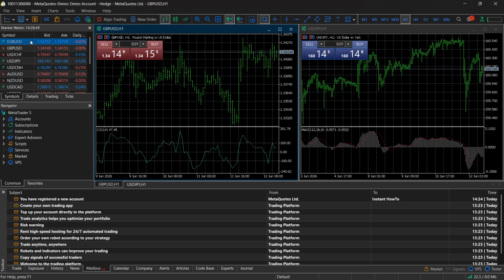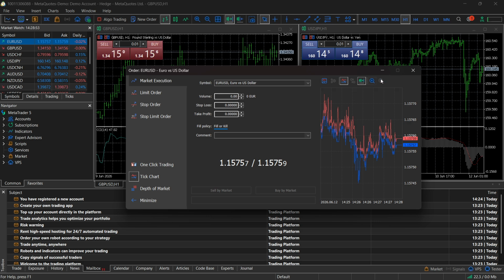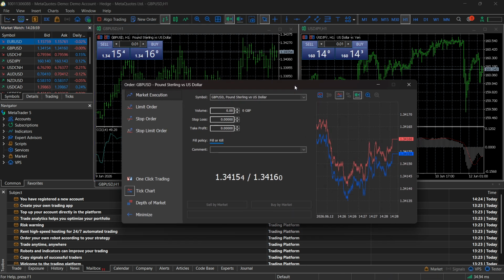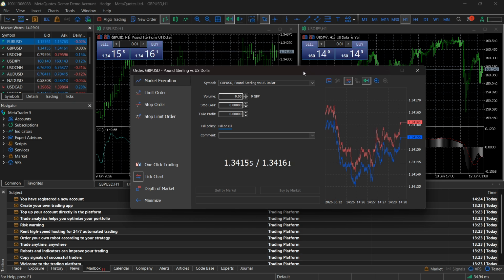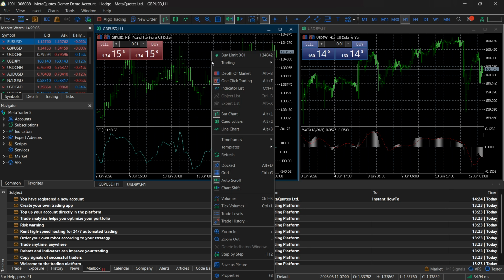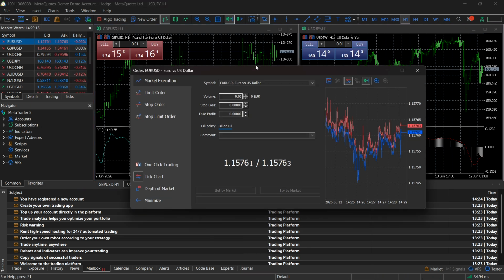Now, of course, you could also right click and do new order, and it's going to pop up this new order window. That's one way to get this as well. Then you have the option to press F9 on your keyboard, which is going to basically pop up this order window as well. Or you could also go in any chart, right click the chart, and then from here you'll see it says trading, hover over it, and you can either buy or sell or click on a new order. Okay, so those are basically all the ways you could do this. I'm just going to go and right click and do new order over here.